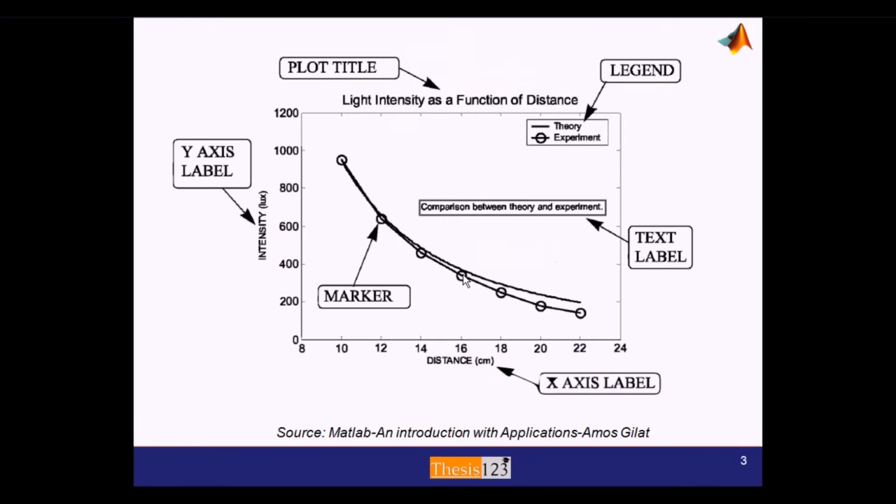Let us take the general overview of the plot. You have a title of the figure, an X label, a Y label and a legend. If you have more than two lines or curves in a Matlab figure, you have to represent which line represents what, so for that we use the legend. If you also want to explain each curve clearly, we use text labels. So the formatting of the plot means the X label, Y label, title, legend and text, and also axis control.